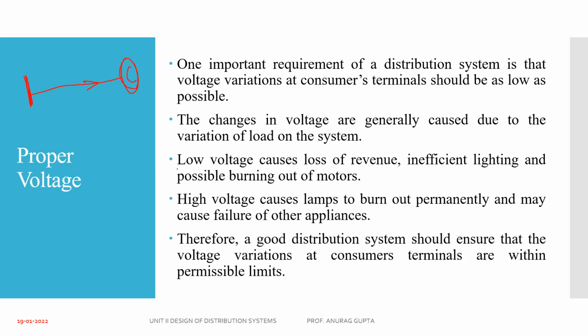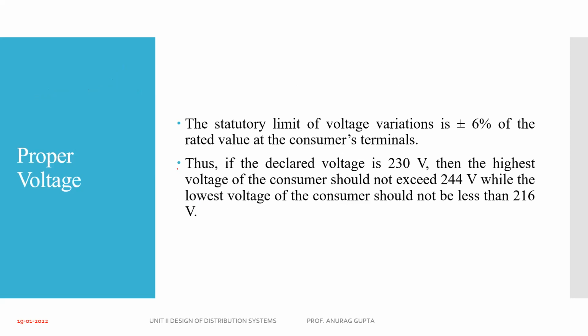So that's the parameter of a good distribution system. Next one: I've already said the voltage variation, so what is the limit? If I'm talking about low voltage consumers, that is residential buildings, we can say plus minus 10%. If I'm going for high voltage consumers, that is industrial load or any load working at 11 kV, then plus minus 5% is always required.